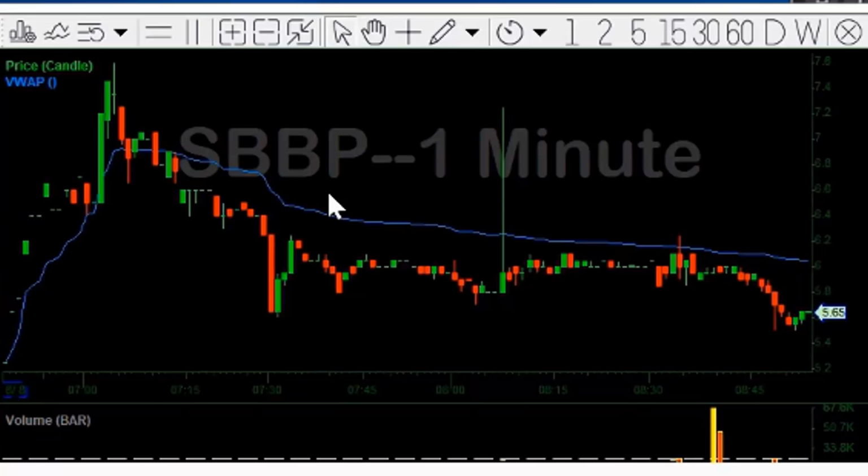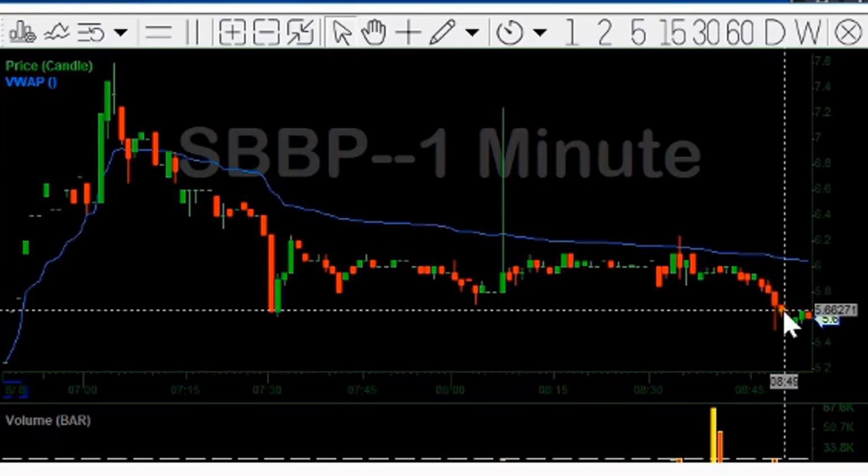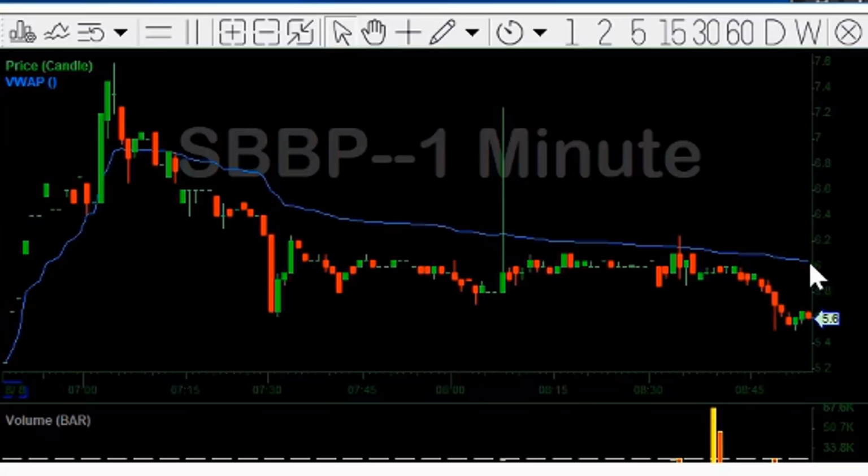So I think that rather than use the weight of somebody that typically has potentially good ideas, it's better to be patient and wait for the trade to set up and come to you. So, for example, what I'd be looking for is a washout out of the open, and then let it start to come back up a little bit, and then retest a higher low, and then start to grind out from there. At which point I would put a little bit on, and then if it starts to reclaim over VWAP, I would add a little bit, and then if it starts to break towards the pre-highs, then I would get a little bit more excited. So that is SBBP.